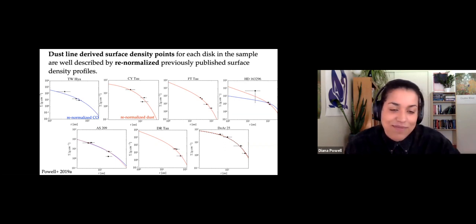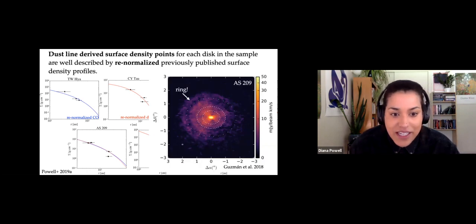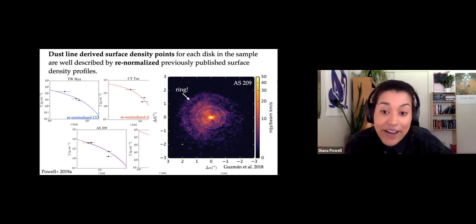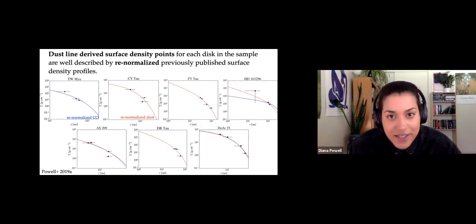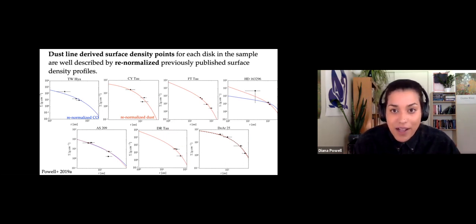So you see this data point floating by itself. But if you look, there's 2 points there representing different particle sizes that are at the same location. And so that's exactly what's going on here. There's a ring that's the outermost region of this disk. So if there's substructure, it won't just give you random sizes at random radii. They'll be at the same radius, which will be the ring location. So if there's one outermost ring, you'll get a bunch of sizes at the same radius. And otherwise, as we've shown before, our results will not depend on substructure. So all of this is what makes me encouraged that this model is doing well.